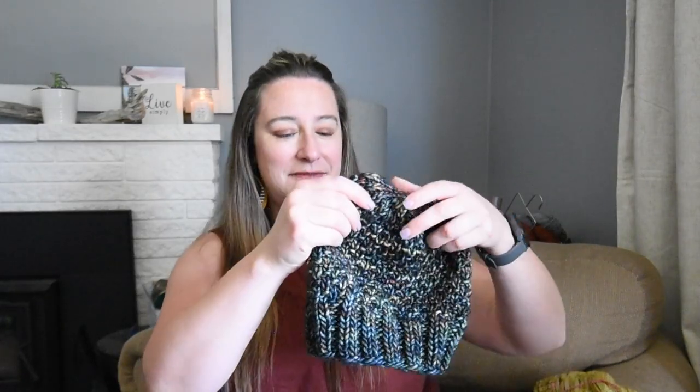So this hat is a beanie style hat, but it's beautiful. I love the colors, how they pop in and throughout the pattern. It's very pretty. So this would fit like a youth or a woman's head probably.